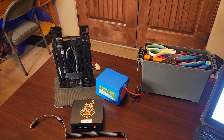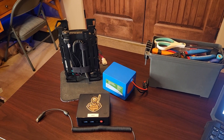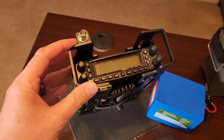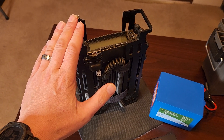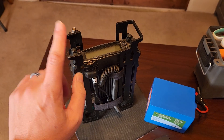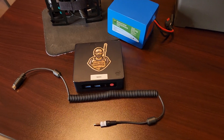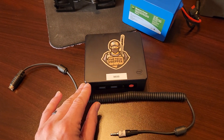Hey, good morning guys, the Tech Prepper here. Hope you're all doing well — just a quick point-and-shoot this morning. I'm working on a project this weekend: to resurrect my old Yaesu FT-8900. This is a quad bander that has been discontinued, but I plan to use it with six meters and probably two meters. The goal for today is to stand up another node, another port for my BBS.